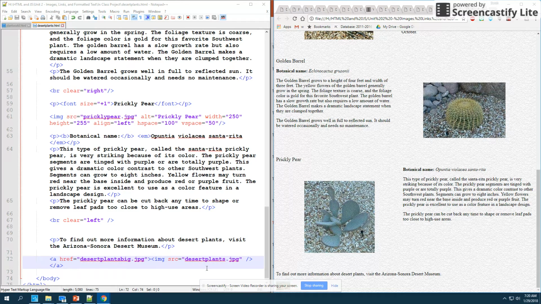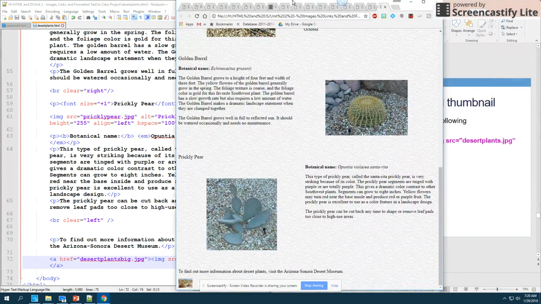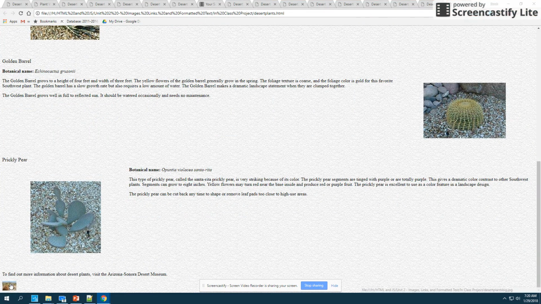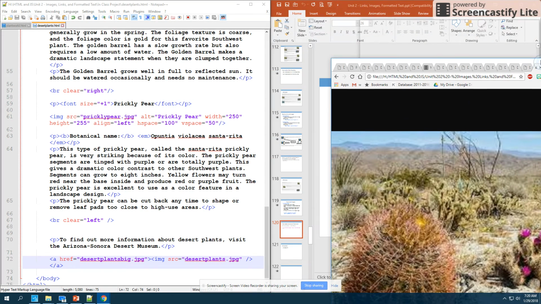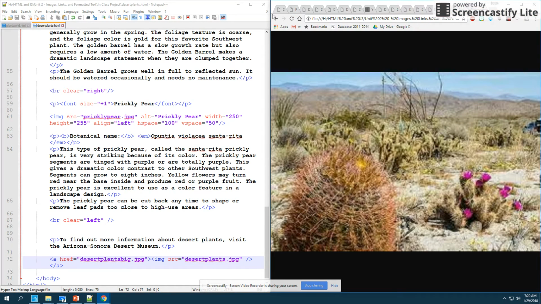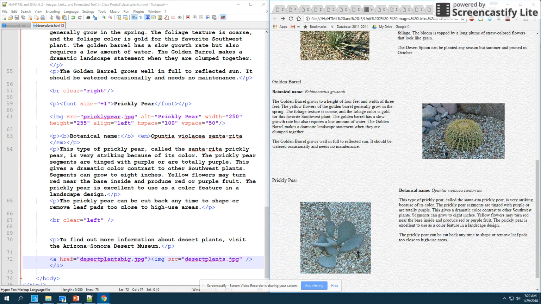If I scroll to the very bottom, I can see there's a very small picture right here in the corner. It's a very small version of a desert plant, but if I click on it, it displays a much larger version. So that thumbnail links to a larger version of that picture. And if I go back, again, I can do the same thing, link to a larger version. So we can add thumbnail pictures in wherever appropriate, to link to those pictures that maybe we don't want the browser to spend so much time loading in.